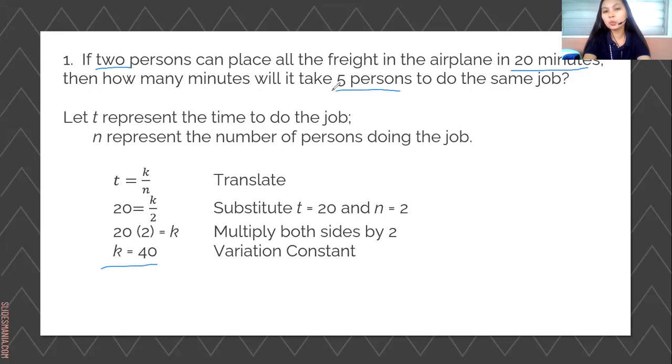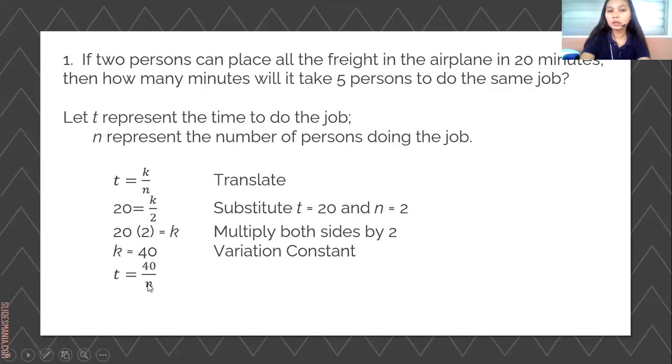How many minutes will it take 5 persons to do the same job? 5 persons po, ito yung tinatanong natin. So yung ibig sabihin, kung persons po yan, it is letter N po. Tama? So ang hinahanap kasi natin dito yung minutes or yung time. Kung 5 tao yung gagawa, ilang minuto niya kaya matatapos yung isang trabaho? Okay? And then now, we will apply this to our equation of variation po, dito na lang sa next slide. So tandaan nyo po iyan ha.